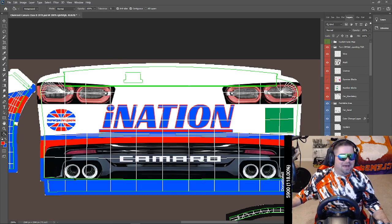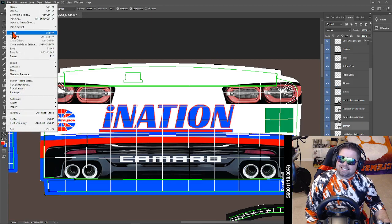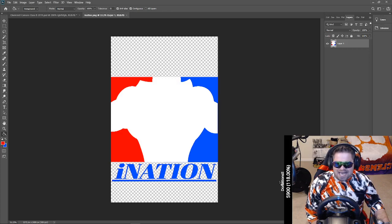All right, so now we're going to throw the iNation emblem, not the Nowski Nation emblem, above the iNation right here, okay? So I have to show y'all this right quick because I didn't do it yet. We're going to hit open. Then I'm going to open the iNation symbol. Here it is. Here's our iNation symbol that I created a while back. We're going to erase iNation. That way we just have the emblem. It looks like, what flag is overseas that looks like that? I don't even know.